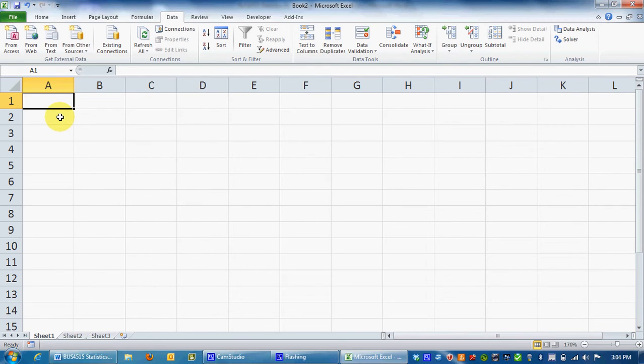Chapter 10 we're going to cover correlation and regression. And I'm going to cover all of Chapter 10 in one video because Chapter 10 is a little bit, I hate to use the word easier, but I think it's actually a little bit easier than some of the hypothesis testing we have been doing. Chapter 10 is a little more straightforward in Excel and a little bit easier to work with the data and a little less interpretation, but at the same time it's still statistics and it's still challenging.